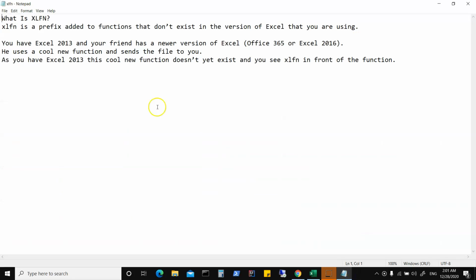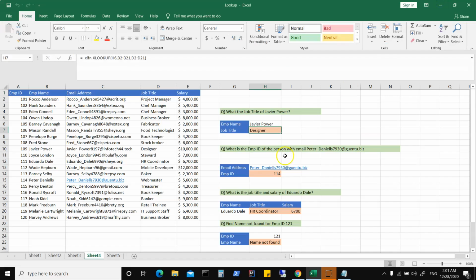So _xlfn is basically a prefix added to functions that don't exist in the version of Excel you are using. You have Excel 2013, and say your friend has a newer version of Excel, say Office 365 or Excel 2016, and basically he uses a new cool function and sends the file to you. So that's where you will have this _xlfn prefix as I'm showing up here.